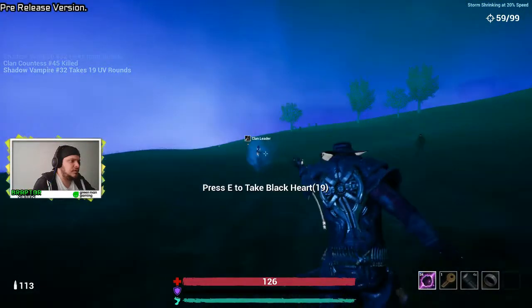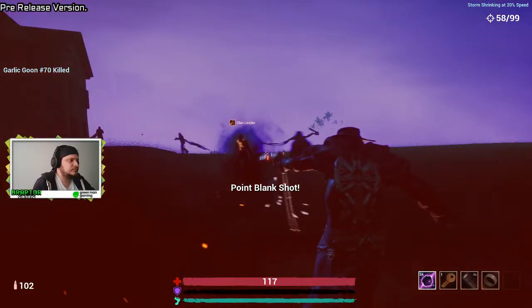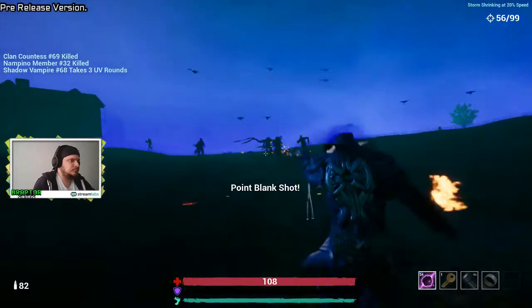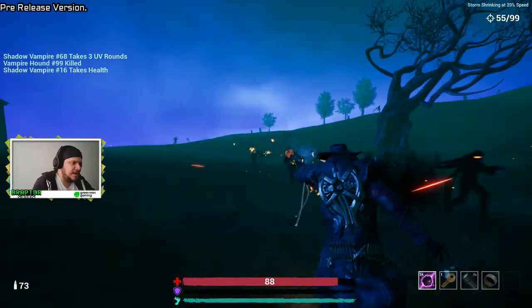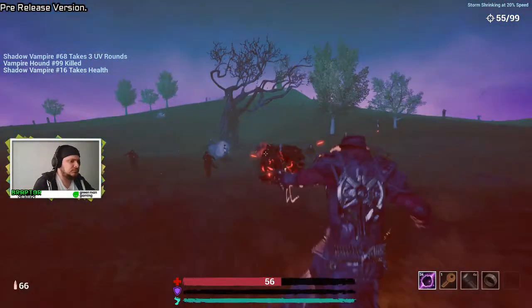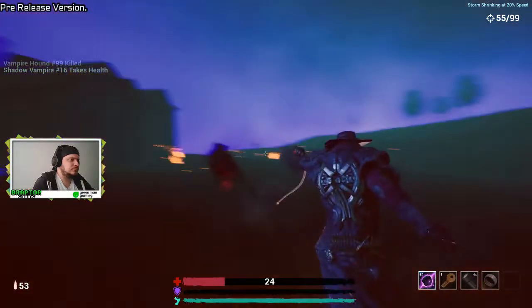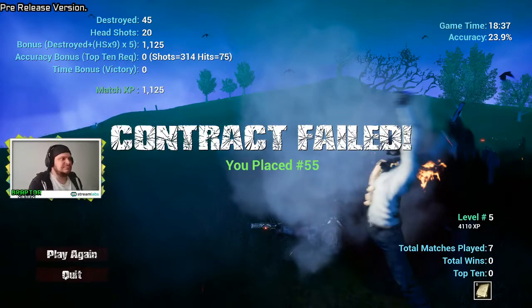I think there is a clan leader, yeah. If we kill them, we get a safe key. The lag is real, guys, the lag is real! Yeah, and we're dead. And we're dead, chat! Whoa! Really intense.